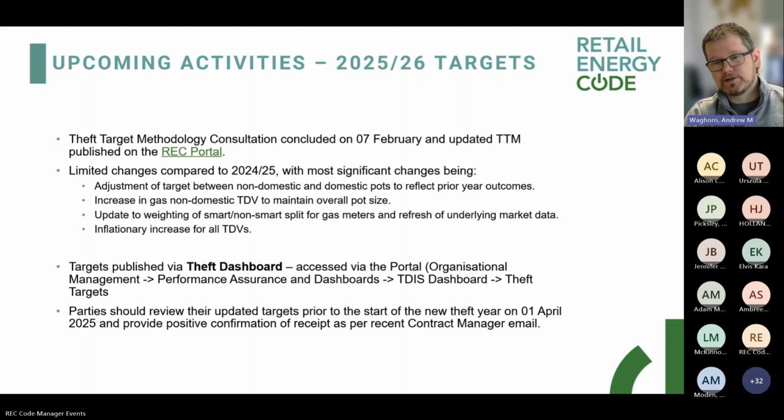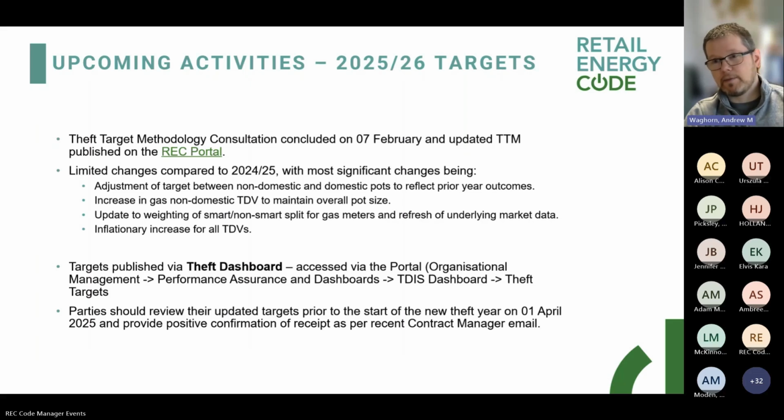So they are available to parties on your theft dashboard, which is available in the portal. All contract managers and alternates were notified of that last, I think Friday was the email. We would ask that you do go in and just review, check you can see those targets and provide a positive confirmation back as per that email. Just helps us track to make sure that everybody has seen their targets and has had the opportunity to confirm those.